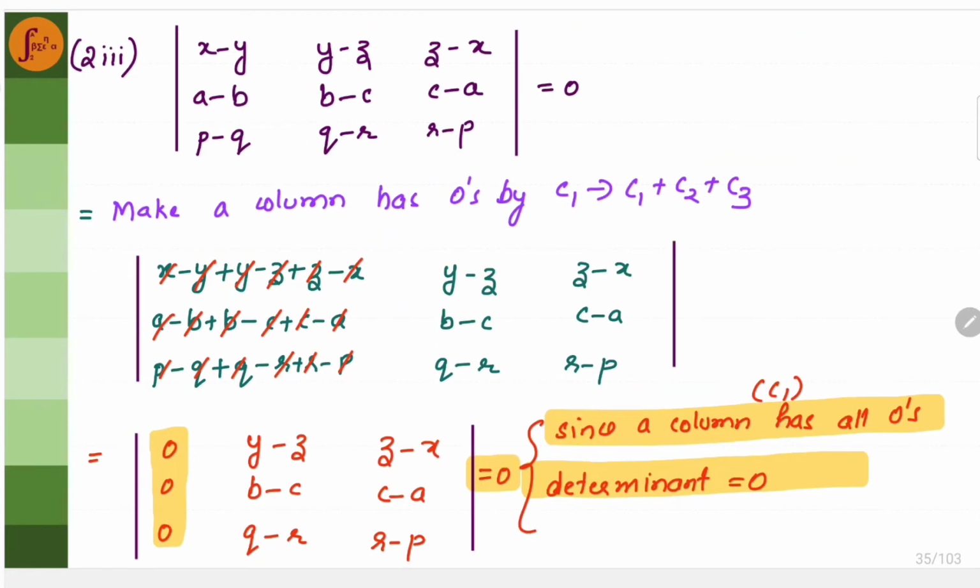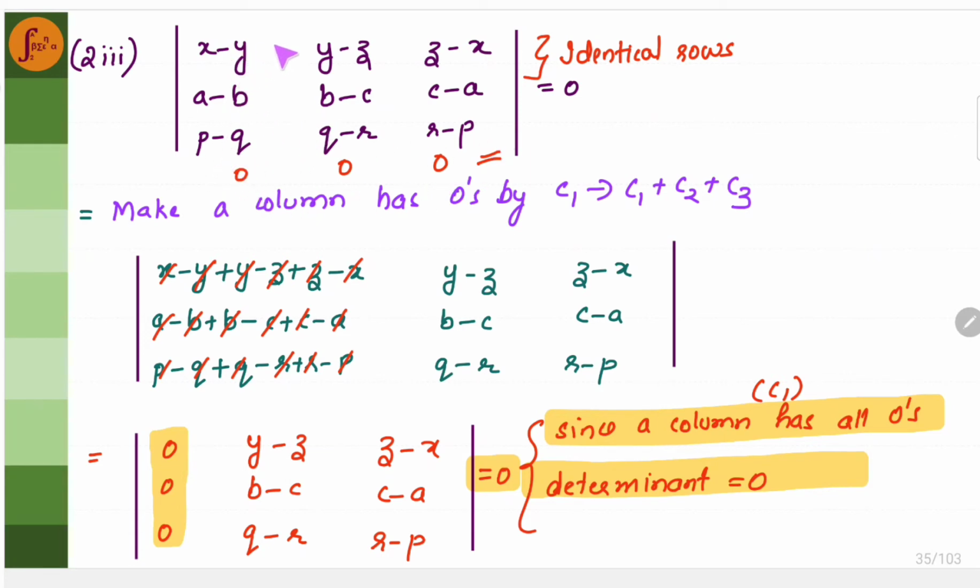Here again, in this example, we'll have to show that this determinant is equal to 0. There are two properties in which the determinant is 0: identical rows, or if a row or column has all zeros. Now in this case, getting identical rows is tricky because all of the rows have different alphabets. There is no similarity at all, because of which it's difficult to make two rows identical. So the easier way is to make one particular row or column all zeros.